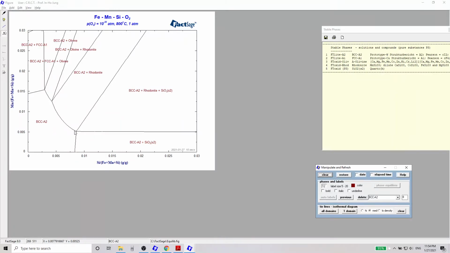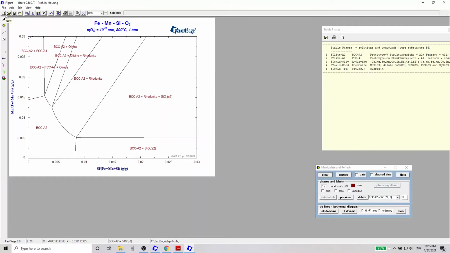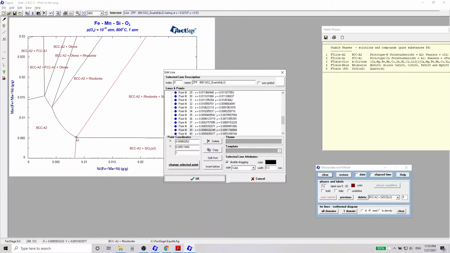In order to take out all the other lines, we have to first go to the normal edition mode, this pen option, and click on that, and then we want to take out all these lines to get the boundary. So we go to this intersection, left mouse click there and double click on that.